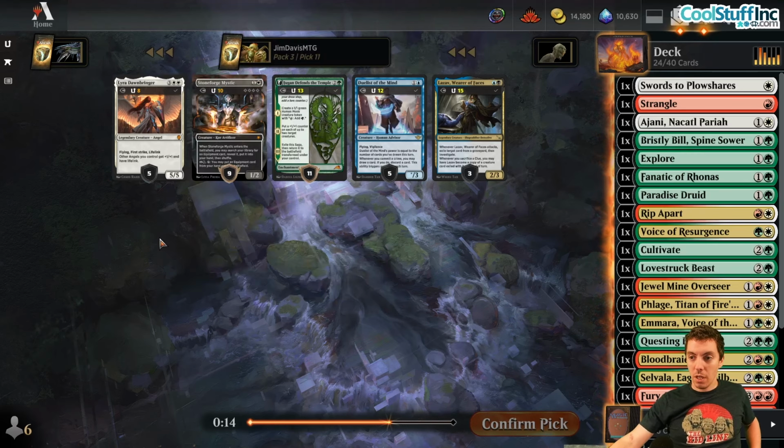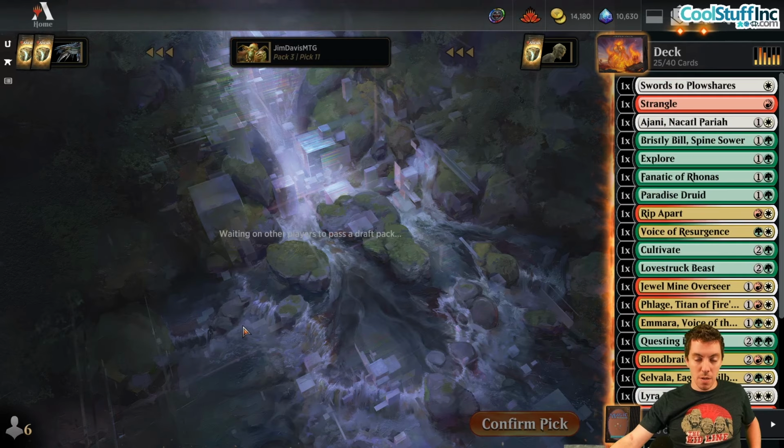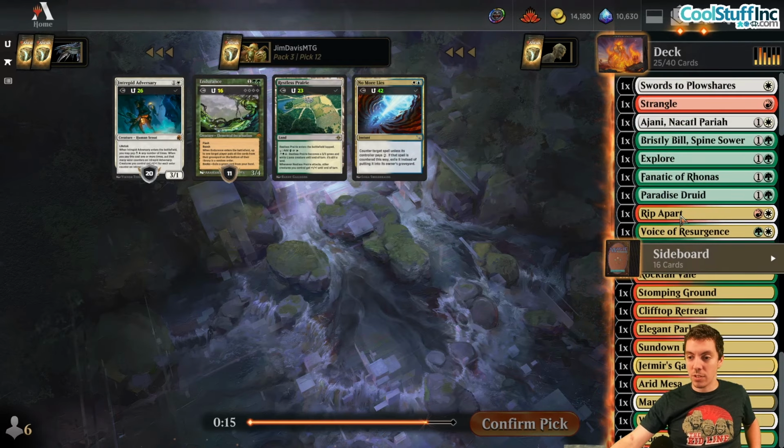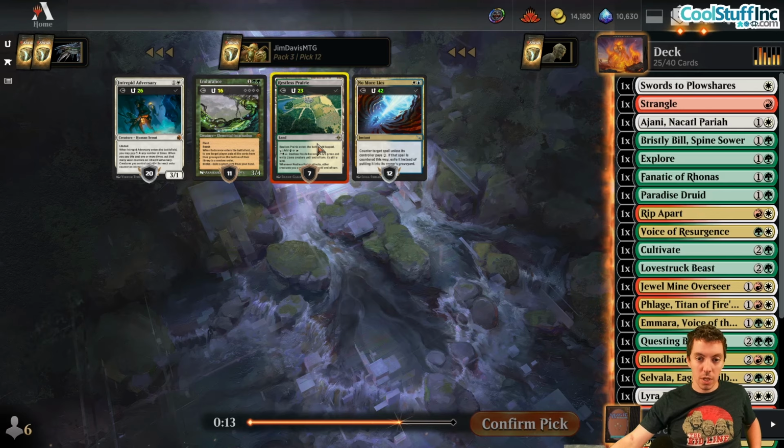Baneslayer tables, obviously, and that's our 25th card already, so we probably won't even play it, but take the Baneslayer. And you can see here now, we spent literally a dozen picks on lands and still have more than enough playables. Take another land. Cool.